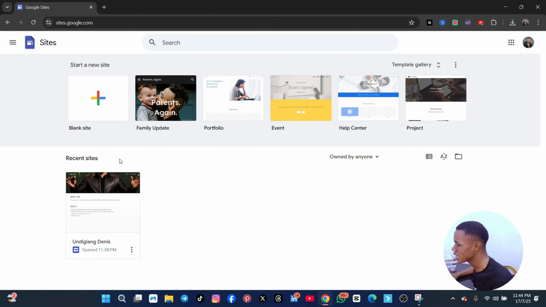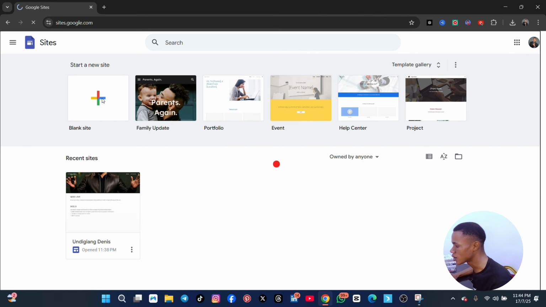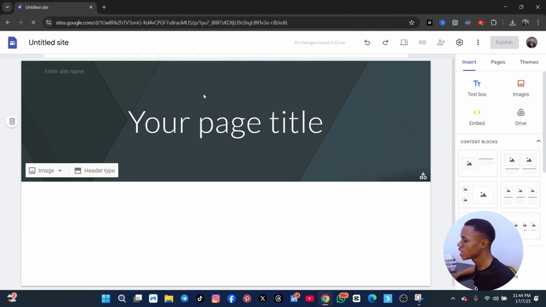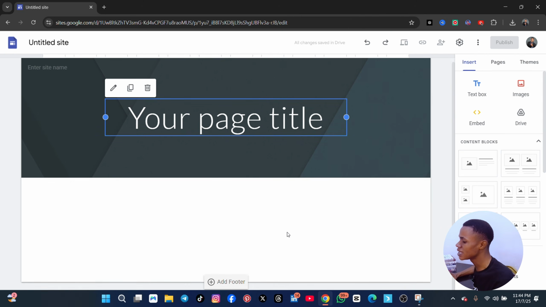Of course, you can see that here we have some information where we have some templates and all of that. We are not going to use any of the templates. They are all beautiful, but we are going to start from scratch, right? So we're going to come to create a new document, and then it's going to create this new document for us. This new document for us here is very plain.